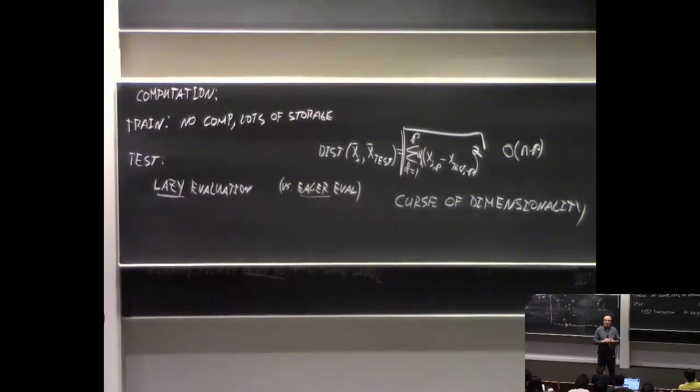If you're trying to specify a hyperplane in D dimensions, how many parameters do you need? D plus one? Okay, line, two parameters, right? So the number of parameters you need grows linearly or quadratically in the number of dimensions. But if you don't make parametric assumptions, you're relying on the data. And when data is distributed in D dimensions, it tends to become very, very sparse, very, very fast. Let's assume for simplicity that every dimension has only a zero and a one. So you have a hypercube. A hypercube with D dimensions has 2 to the D vertices.